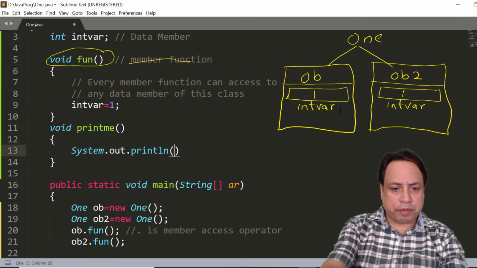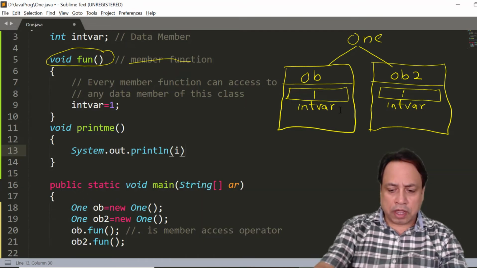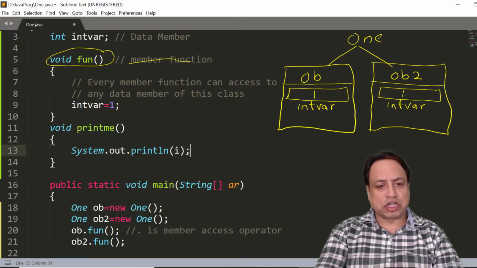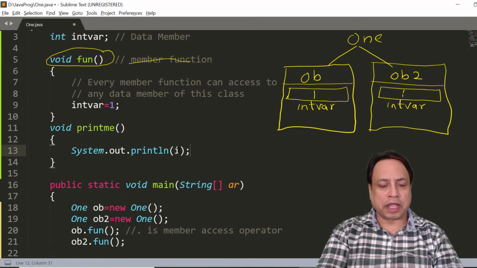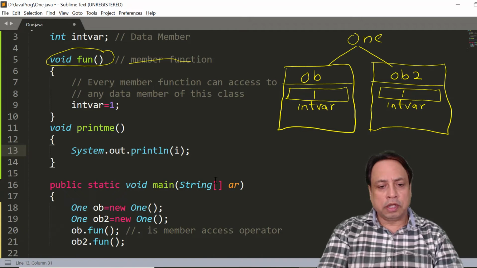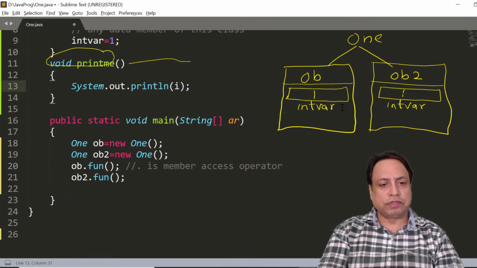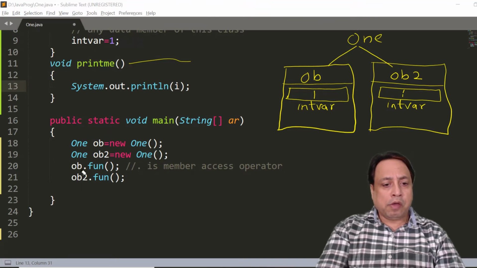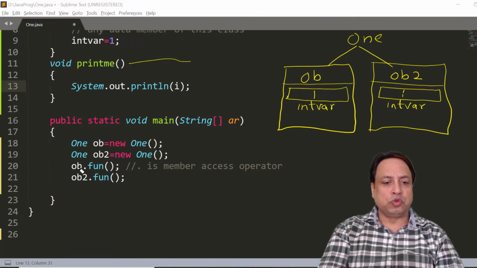Until now we are making use of it in order to show how this function is trying to print the value of I. अगर आप C प्रोग्रामर हैं तो आप इस println फंक्शन को printf फंक्शन से रिलेट कर सकते हैं. In C we were trying to do it using printf, but in Java we try to do it with system.out.println. Nothing unusual into it. Now we can make use of this print me with respect to any of these two objects respectively.